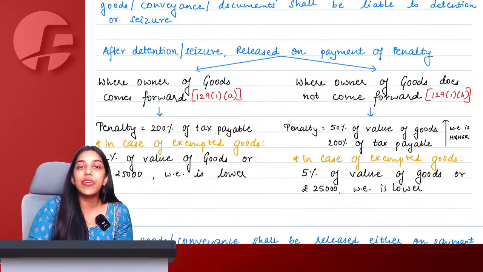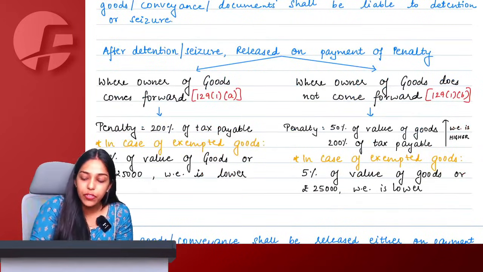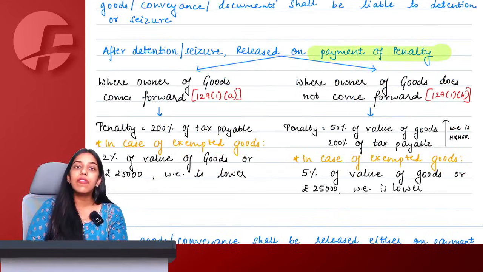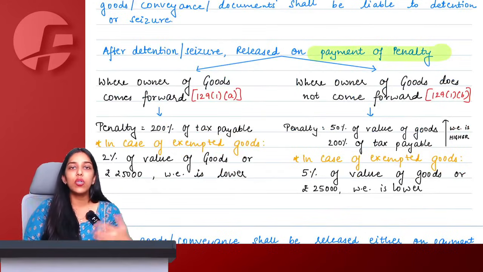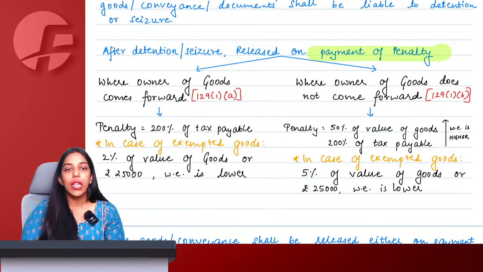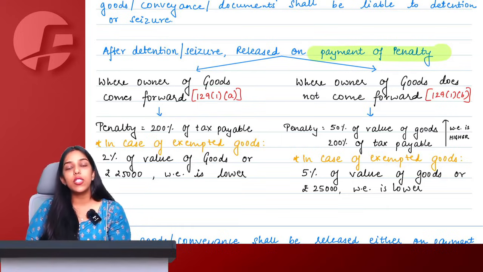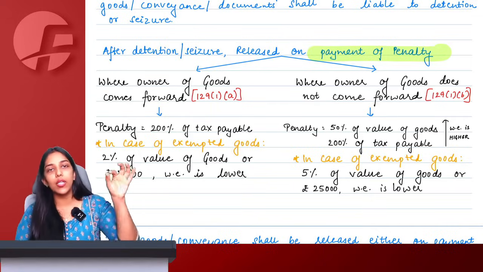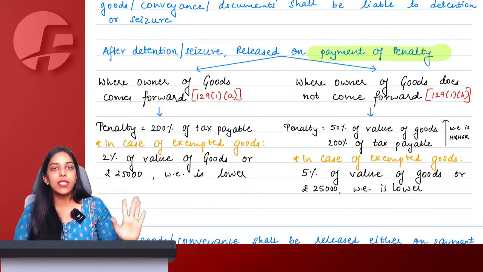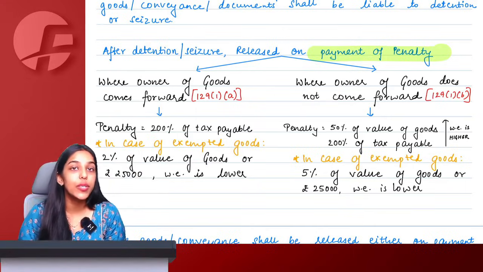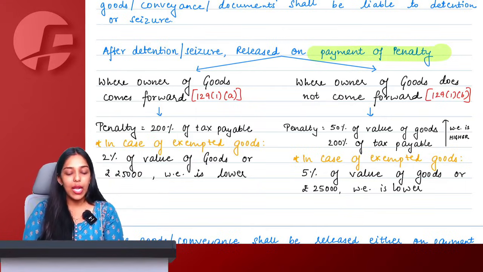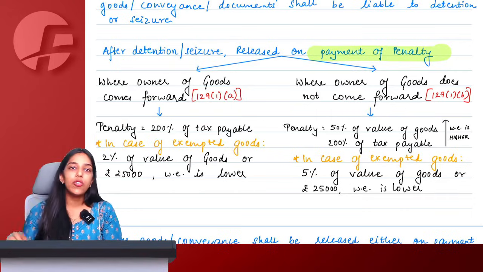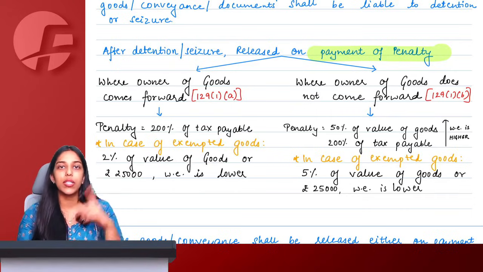Okay, then after detention, when the goods will be released, after you pay the penalty, what penalty do we have to pay? Now understand, if the goods are being transported, it is possible that when I am asking the driver, when I am asking the transporter whose goods these are, they are not telling whose goods these are, and the owner is also not coming forward. So I don't know whose goods these are. I know that on these goods taxes are not being paid. These are offensive goods, but we don't know who is the owner. Then what do we do? In that case, we normally levy penalty on the transporter only. We've studied this also in the chapter of assessment.